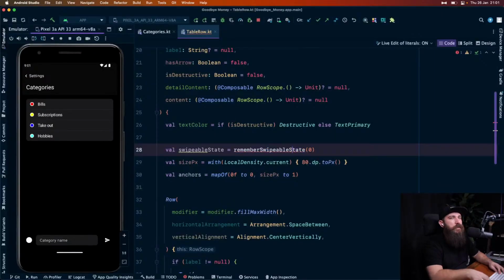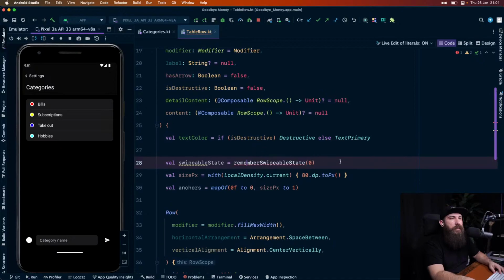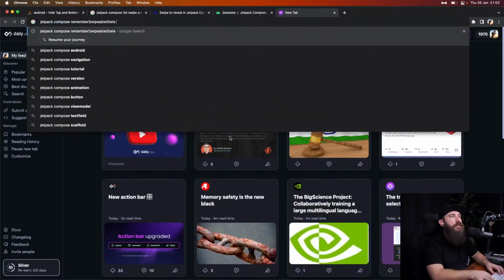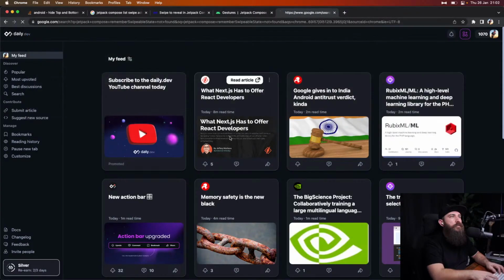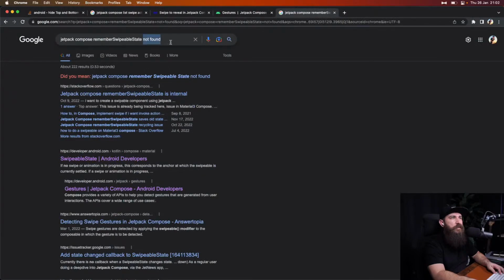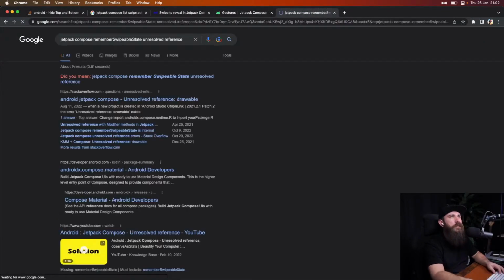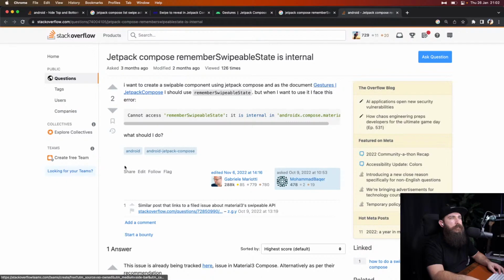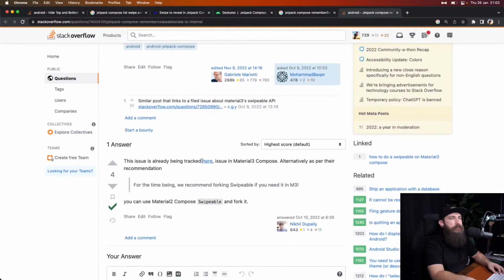Gestures. Seriously. Remember swipeable state. Why? Remember swipe not found? What should I Google? Yeah, unresolved reference. No, it's Material.